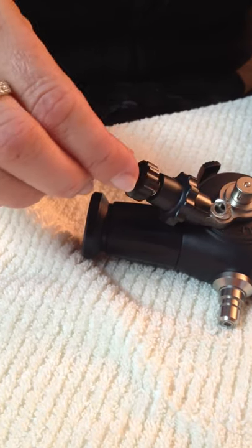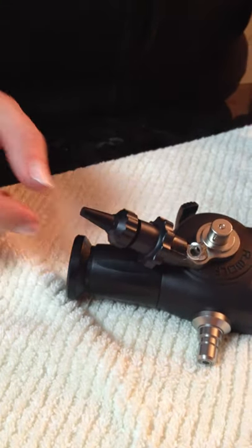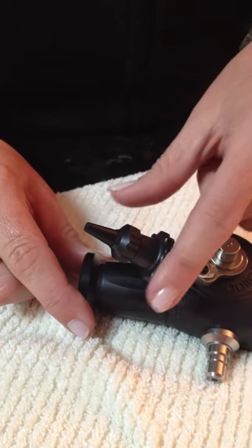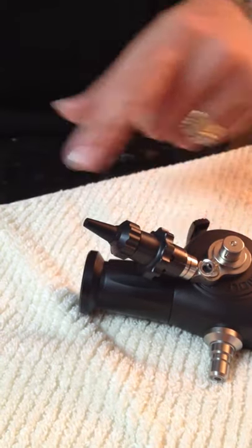Next, we take the laser lock and turn that on, and then you're going to take your laser shifter and back it off just until it stops. You don't want to go over the hump.